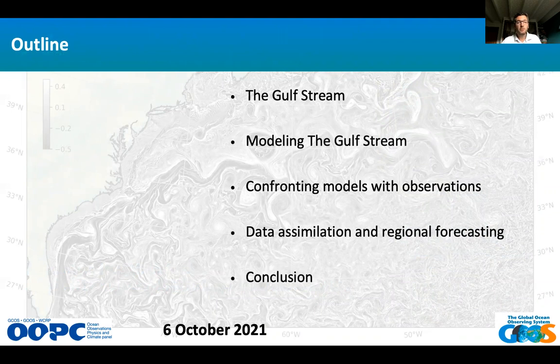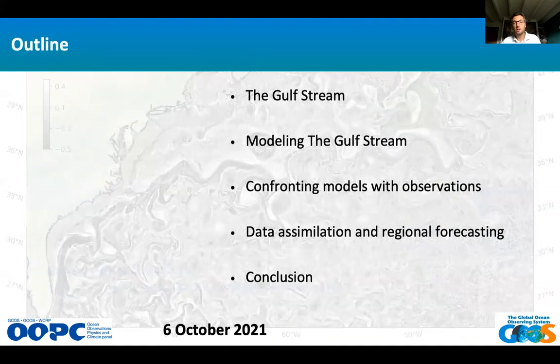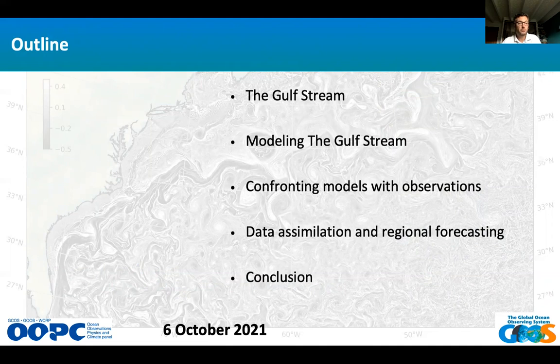Then I'm going to discuss in more detail what is currently done in terms of confrontation between models and observations. I will focus in particular on the problem of the validation of the models for different types of dynamical regimes and which types of data are available. I will also briefly discuss aspects of data assimilation and forecasting, which are very important issues. But as this is not my area of expertise, I will leave most of it for the upcoming discussion.